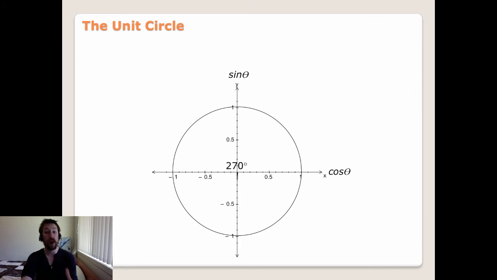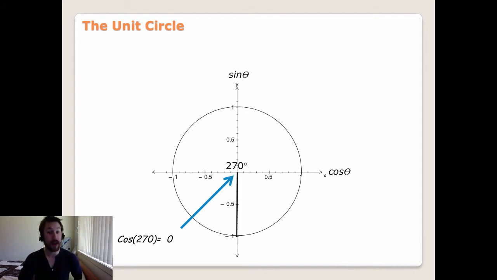So I'm now going to draw a line that goes all the way down here. Of course, it's going to give me a sine value of 270 degrees because it goes all the way around from here to here, and a cos value of 270 degrees as well. So let's figure out what sine of 270 and cos of 270 will be. Well, cos of 270, if I start at this point and go all the way up to the x-axis, it's going to be an answer of 0. So cos of 270 is equal to 0.